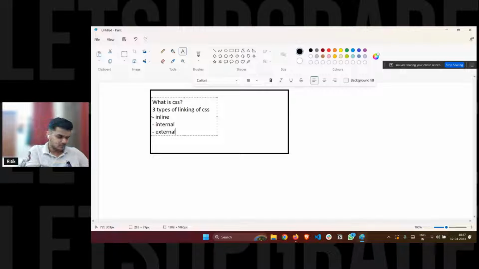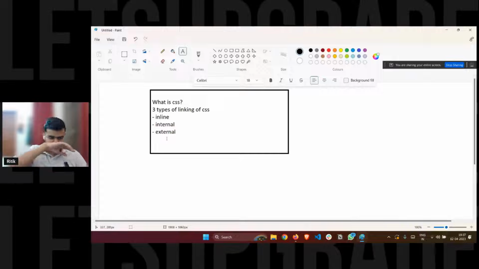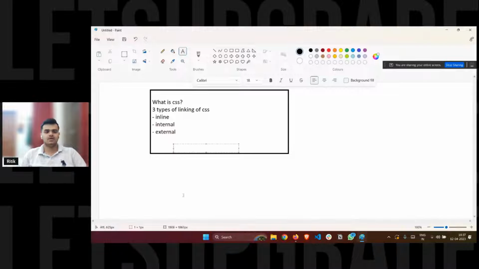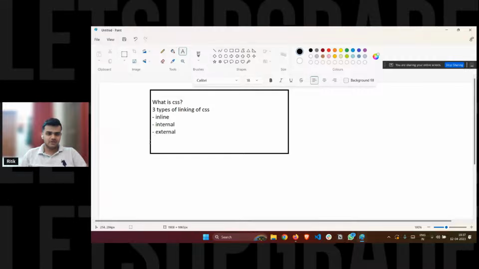These are the three types of linking we usually have. We'll see the use case of it in this lecture: why and when do we use inline, internal, and external.